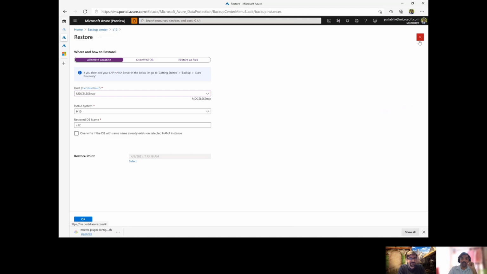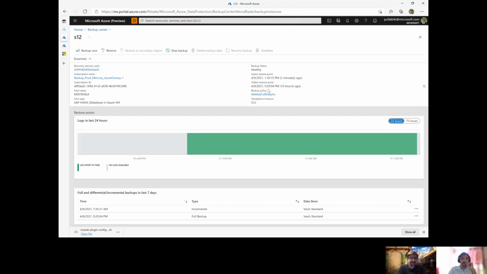So this is how we make it easier. And there is no difference between this and a cross-region restore, except that in the cross-region restore, you just have to select the vault in which this QA instance has been registered. Because it's the same vault here, you don't have to select. In the cross-region, you have to select that vault. That's it. There is no other extra input. So this is how we made it easy to do restore also, and focused on giving all the data necessary for you to have your backup successful. By the way, just want to call out that you can also do the same thing in HANA client.